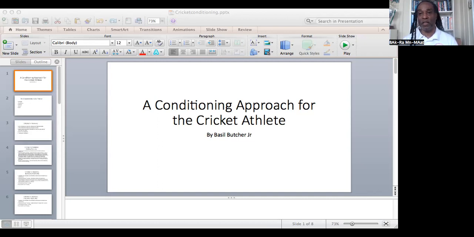So there are times when players would not catch a ball. It's not because it's poor catching technique. It is that maybe their vestibular system is not working as it should when they move their head in certain positions, as would happen when you're batting or when you're bowling, because we often talk about keeping your head still as a batter. So these kinds of speed training would be related to batters also, as you would see.